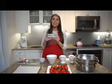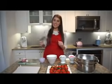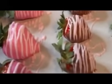And the most important part is just Ziploc baggies. You can also use disposable piping bags if you're fancy like that, but I know that everyone has Ziploc bags in their home. So these are going to be a great addition if you want to make really pretty and cutesy designs on the chocolate covered strawberries, which are a really nice touch.